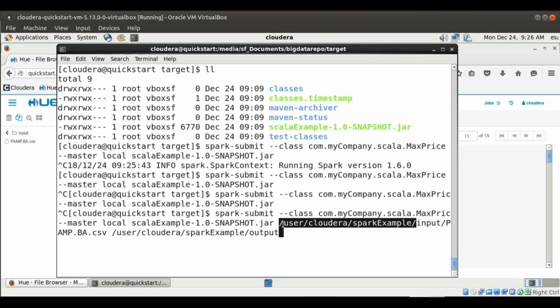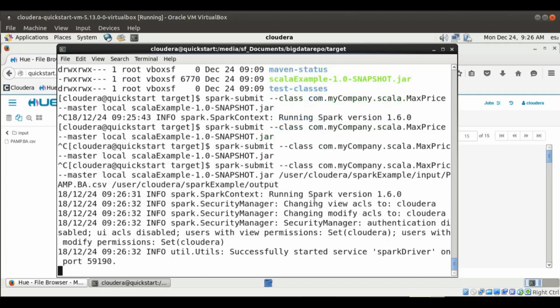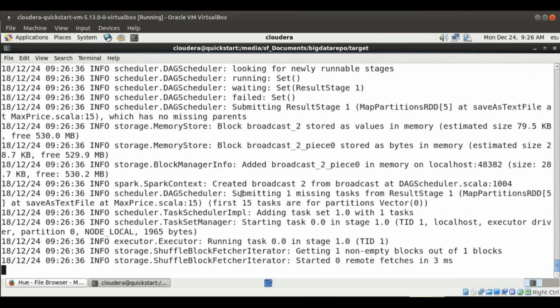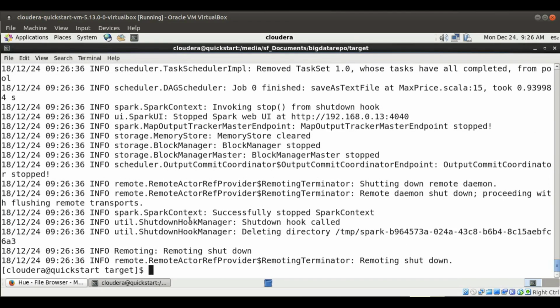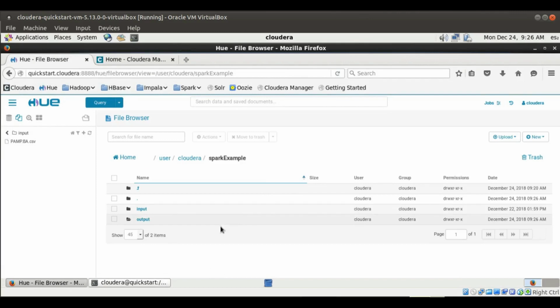Just remember this is on HDFS, and if everything is okay, the application should run without errors, and the folder with the result must be created.